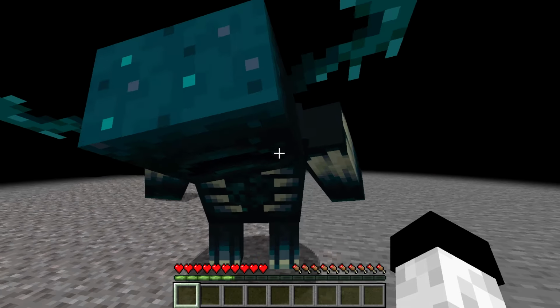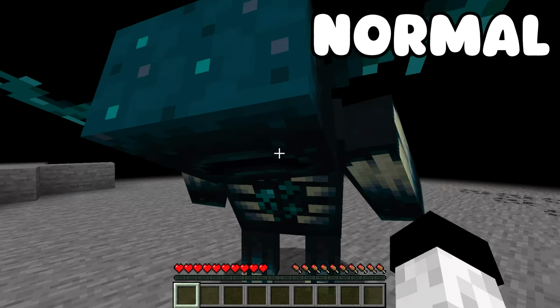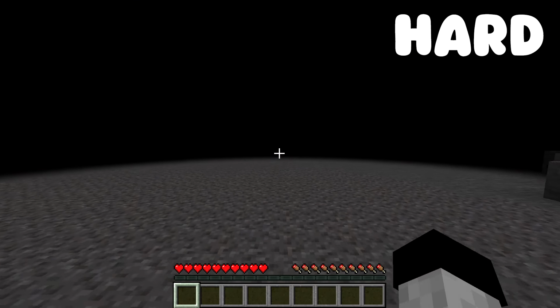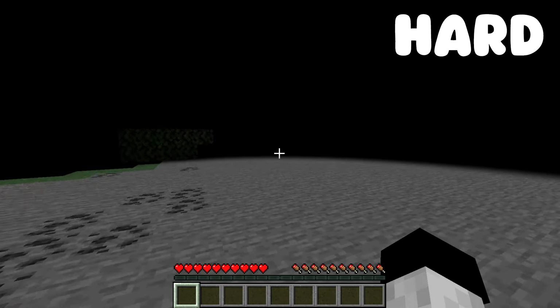They also hit extremely hard. In easy mode they deal up to 8 hearts of damage per hit, in normal it becomes 15, and in hard mode the Warden can hit up to 22.5 hearts of damage, which is more than double the player's health.